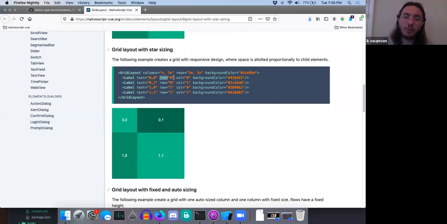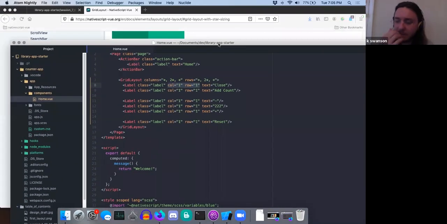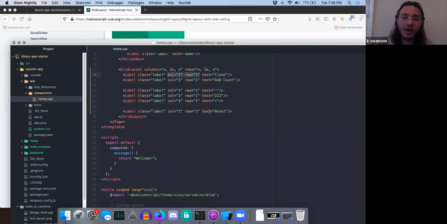So here I have a row attribute and a column attribute. And basically what I'm saying is I want this label to appear in this row and this column. You'll notice as well that it starts counting from 0. That's a common pattern that you'll see when working with numbers in code. Often we call it indexing from 0.